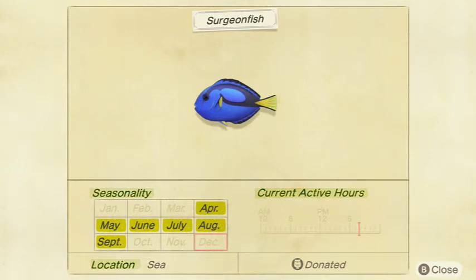This is size 2 in the sea. It sells for 1,000 bells in Nook's Cranny. It is available all day in the months of April, May, June, July, August, and September in the Northern Hemisphere, and in the months of January, February, March, October, November, and December in the Southern Hemisphere.